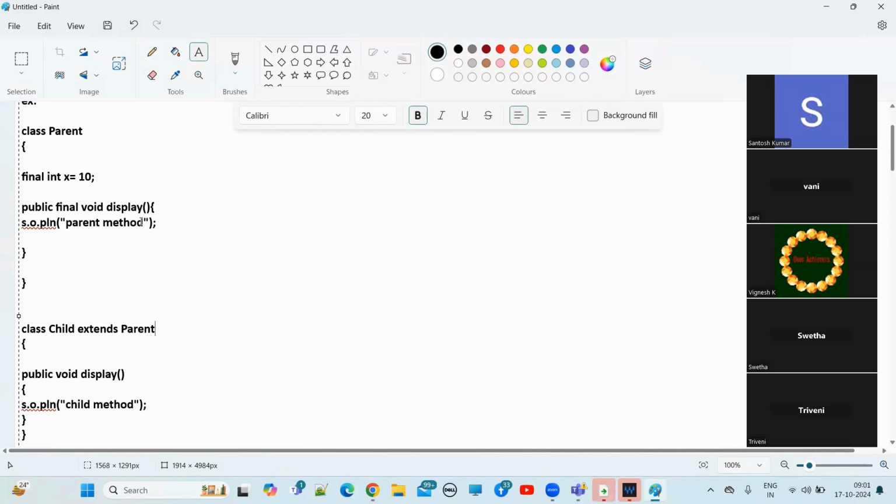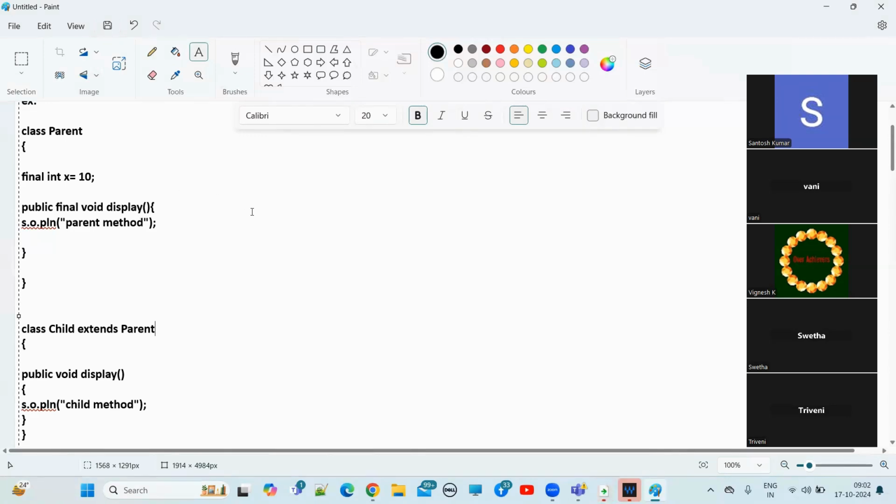If you try to do this, we will get a compile-time error. Here we are trying to override a final method in the child class. Compile-time error.